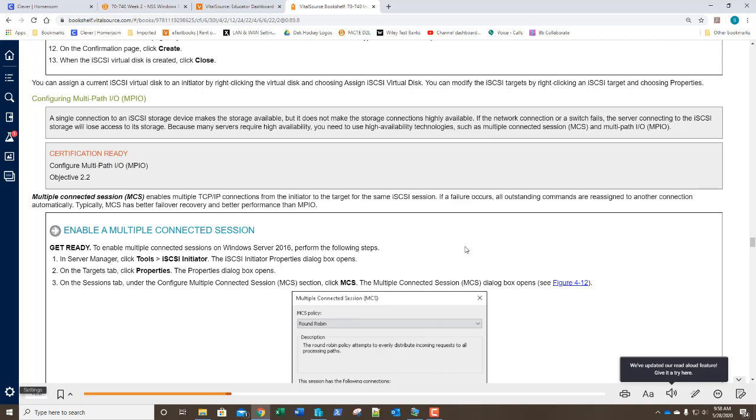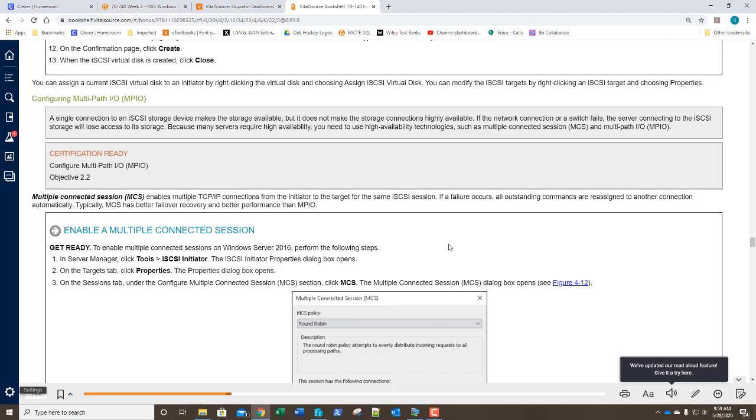So you're going to use high availability technology such as multiple connected session and multipath I/O. What it does is it enables multiple TCP/IP connections from the initiator to the target for the same session. If a failure occurs, commands get reassigned to another connection automatically.